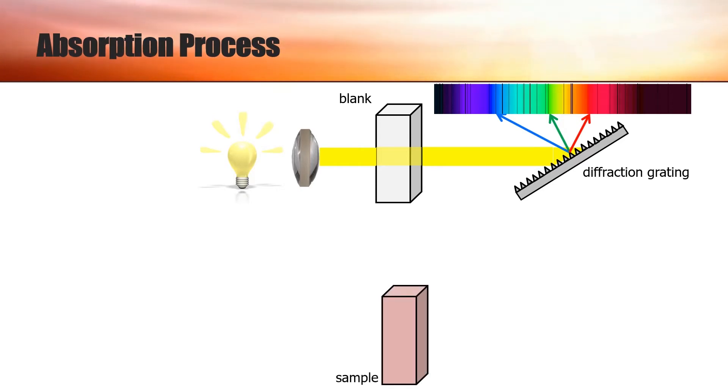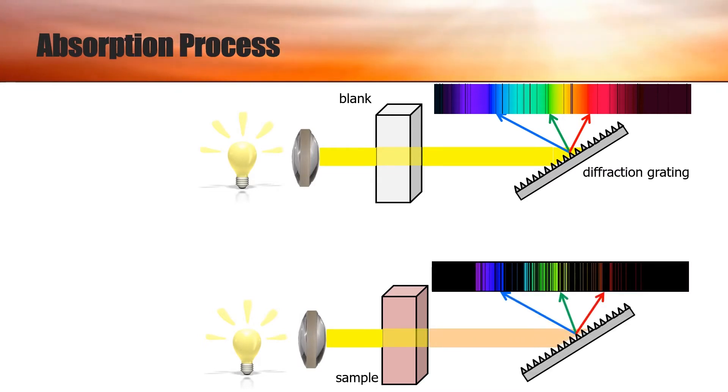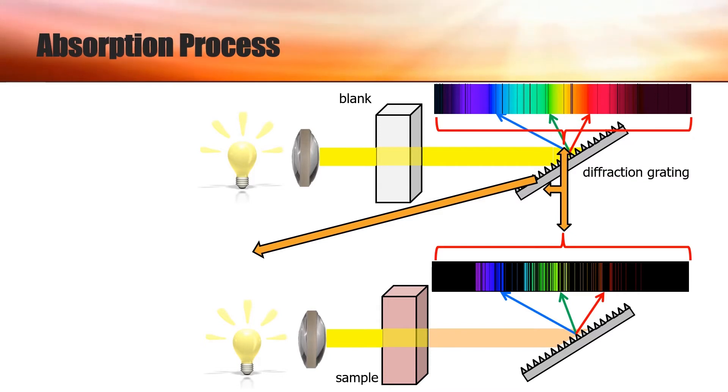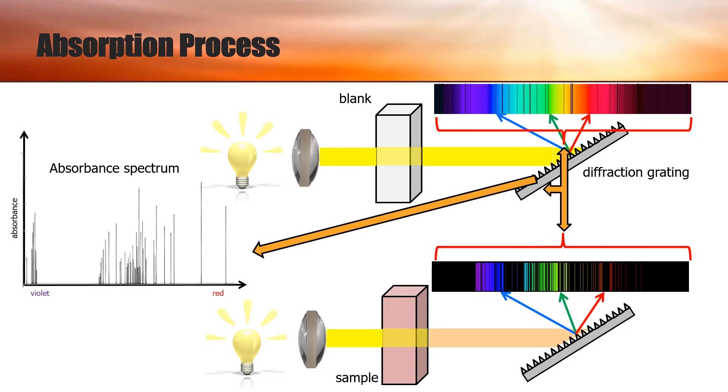We then put the matter we want to study into the sample holder, redo the experiment, and produce a different rainbow of color. This difference exists because some of the colors are absorbed by the matter. The difference in the two pictures is what we use to produce an absorbance versus color plot. Now, since we know the type of light and intensity of light that comes out the other side through the control, it's a relatively simple thing to measure what's missing in the picture when the sample with the matter in it is put in its place. Now, with a great deal of accuracy, we can define the light energy missing in the matter picture relative to the control and thus surmise the colors absorbed by the matter. And we then plot how much light was absorbed of a certain color of light versus the energy of that color of light and produce a spectrum.